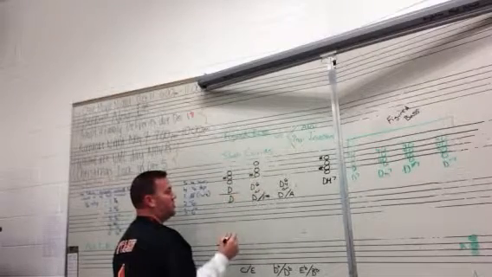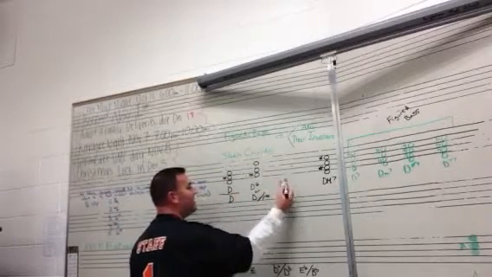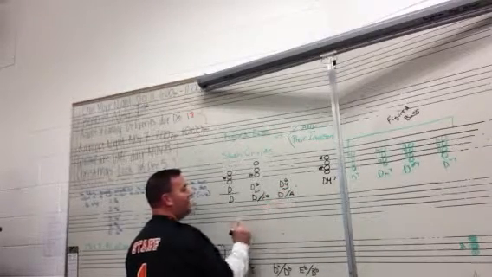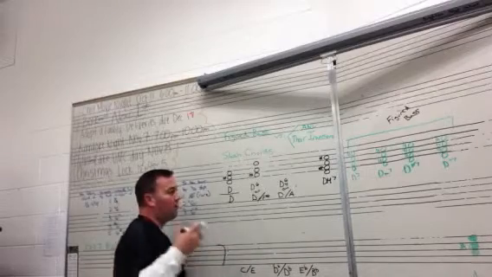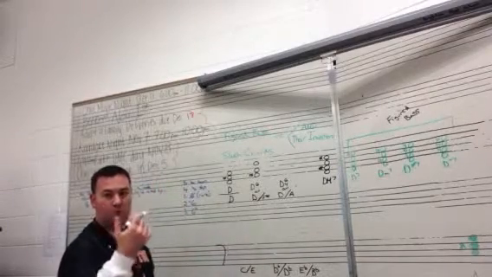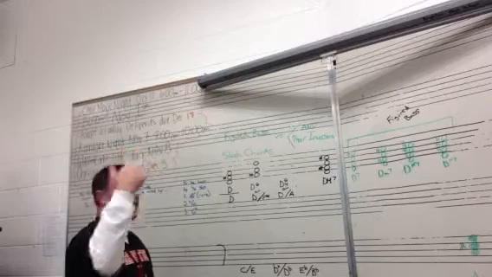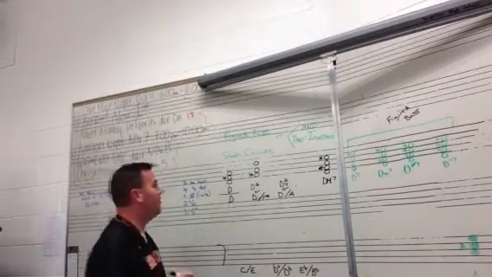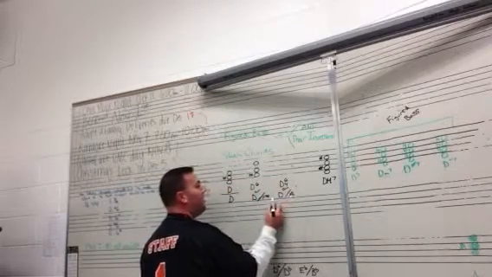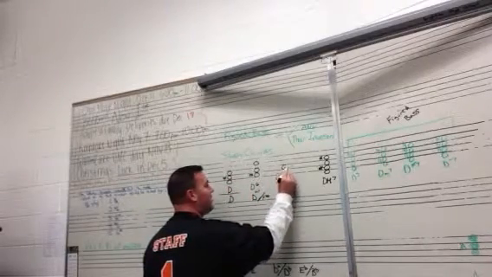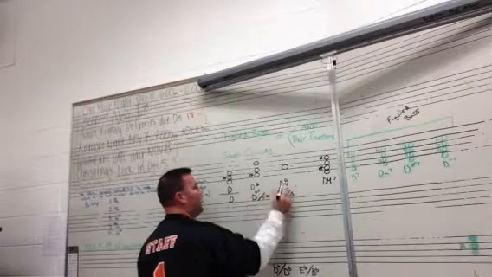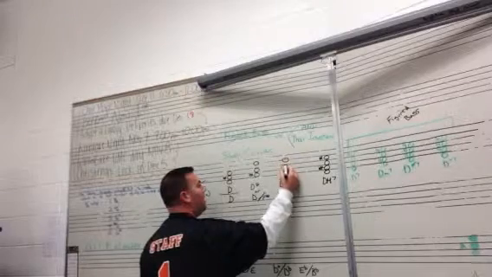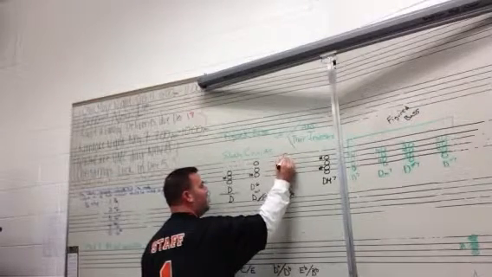In the second inversion, you have a D 6/4 chord in figured bass, or you have a D over an A slash chord. So we know we're going to have an interval of a sixth from the bass to the top note. You also know that we're going to have a fourth interval from the bass. So in this case, we know by looking at the slash chord that the A is the bottom, the bass. We have a fourth above that, which is our D. And then we have a sixth above that bass, which is an F sharp.